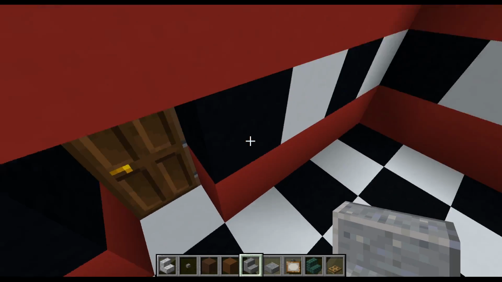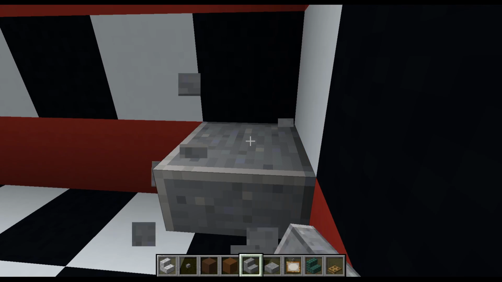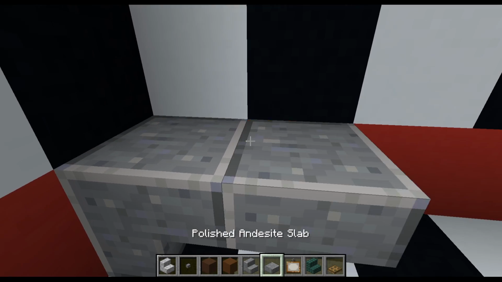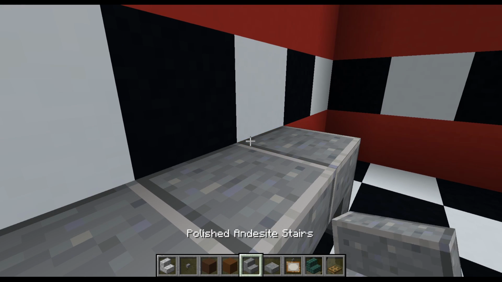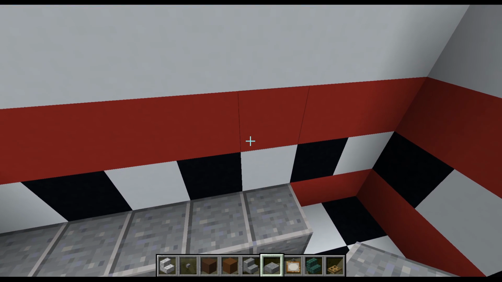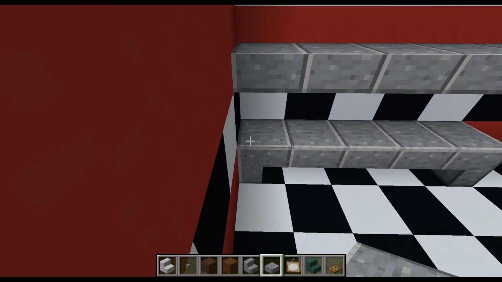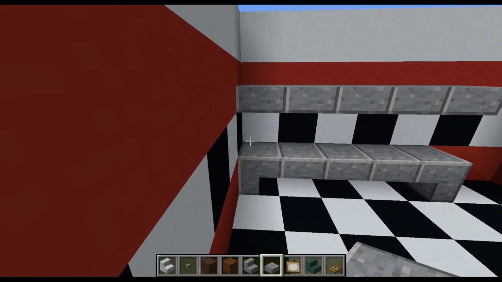Alright, once we've made the layout for this room, we're going to actually place what's inside of it. So here's the door for reference. We're going to start by coming to that corner, placing a polished andesite stair. Then 1, 2, 3 slabs off of that, another polished andesite stair. Then we're going to go a block above, and on the bottom part of this block here, we're going to just go all along with polished andesite slabs.